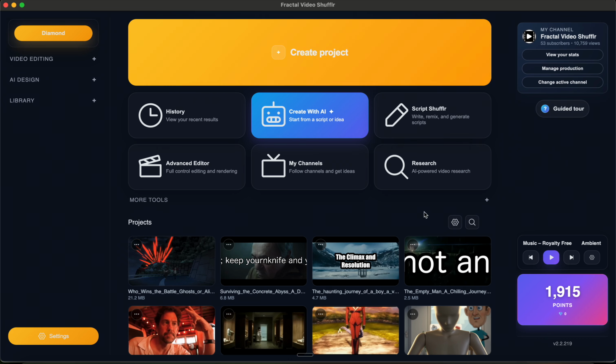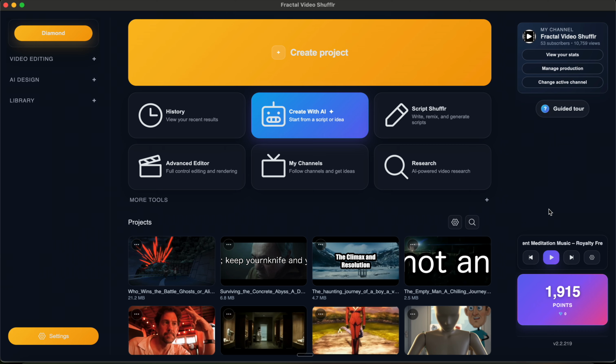And so this is going to be one of those ways for you to not only get good at YouTube automation, because the reason that I am recommending Fractal Video Shufflr to everyone is if you want to do YouTube automation, all you really have to do is get good with Fractal Video Shufflr, because everything to do with YouTube automation will be baked into this software, and you'll be able to really use this as your home base. And so I really want the guided tour to kind of be your tutorial, essentially. If it was a game, you got your tutorial right there, always there to update as the app updates along.